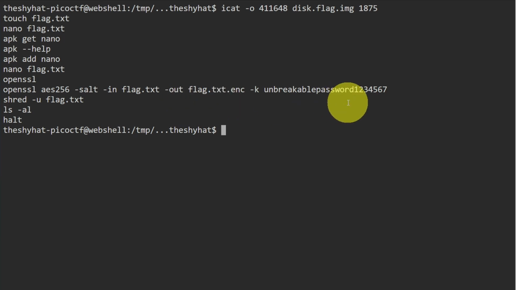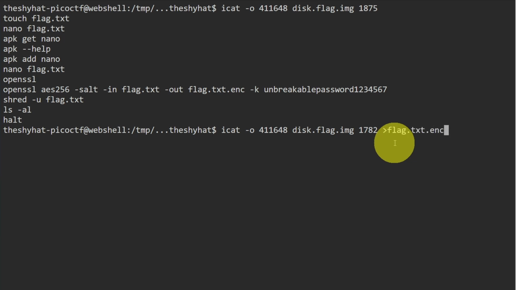Okay, so the first step to doing that is to read the flag encoded file, and that is icat at the inode 1782, but we're going to redirect that into a file called flag.txt.enc.